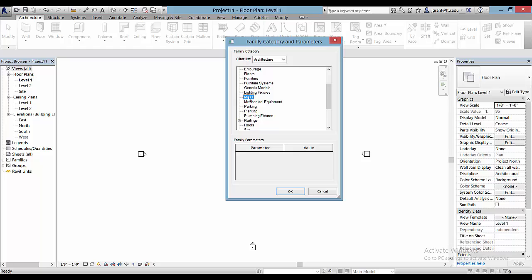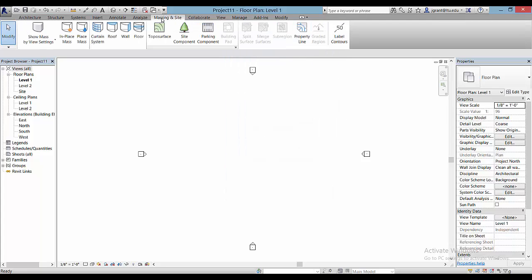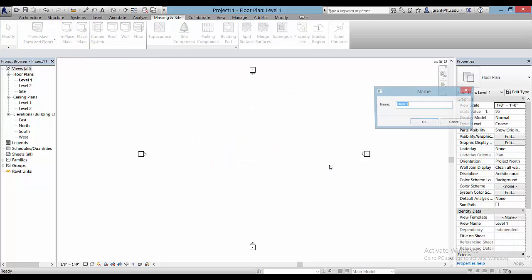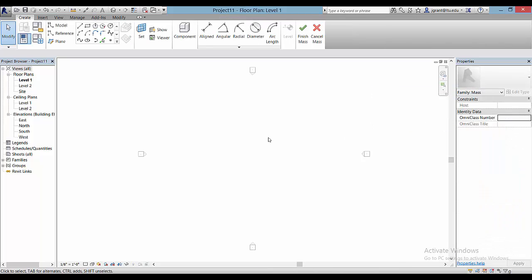There's also a mass here, which is very similar to going to the Massing and Site tab and picking in-place mass. The difference between working with an individual file and working with a mass right in the drawing is that you have fewer parameters and planes, reference lines, although you can place some of those reference planes and lines.